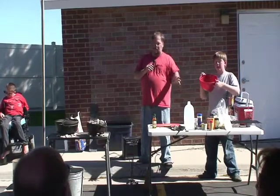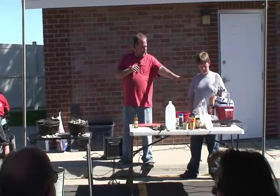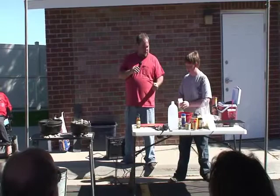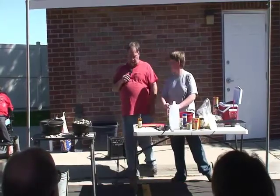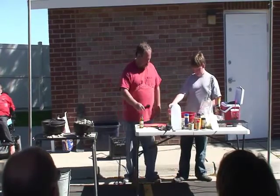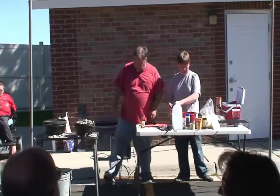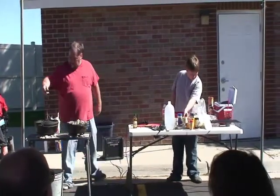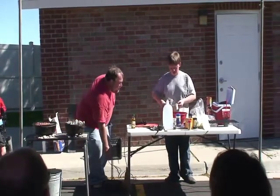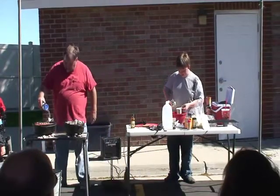So we've got the dry ingredients here now. The buttermilk. I'm going to do a little bit of seasoning on our chili here. No, that's a whole quart. Measure a little bit, I guess, separately.